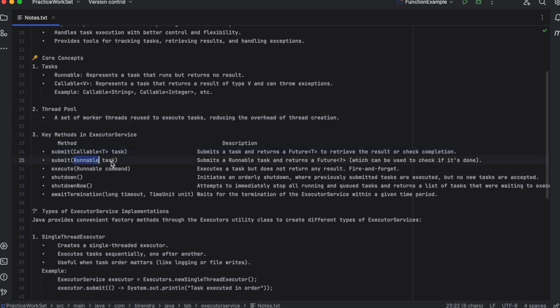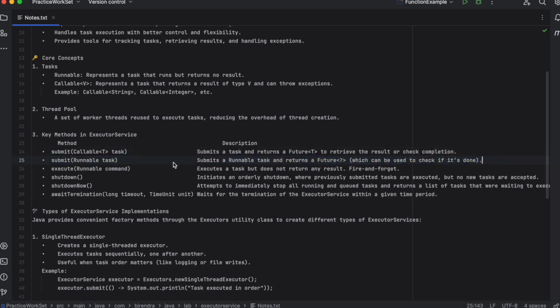In submit using Runnable, as I told you, this doesn't return anything. But when you submit, it returns a Future object, and when you call future.get, it returns null, as the result will be null, because Runnable returns void. So this is fine.